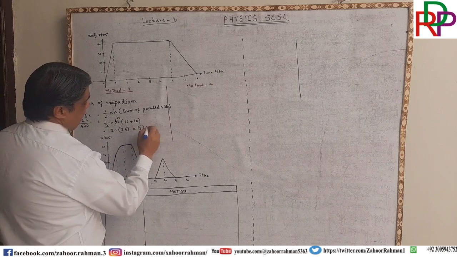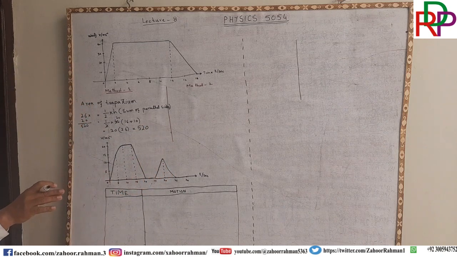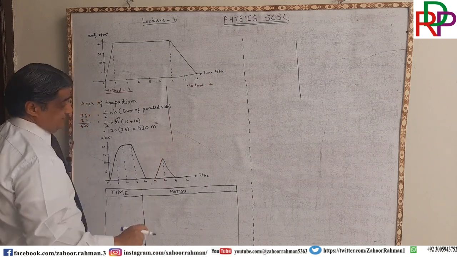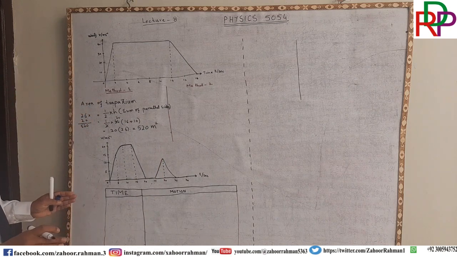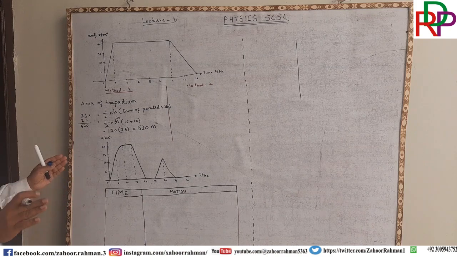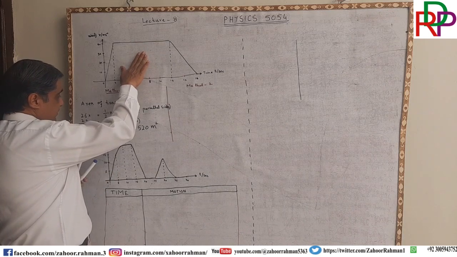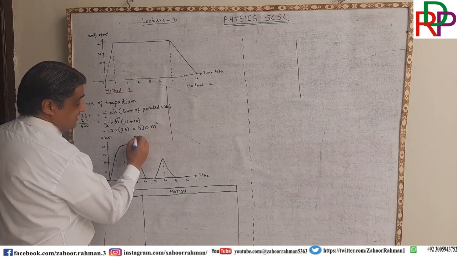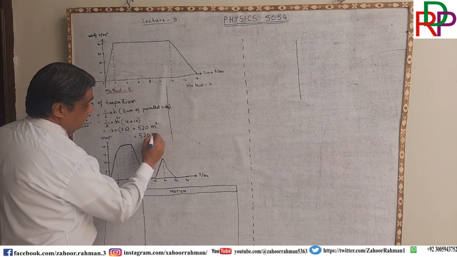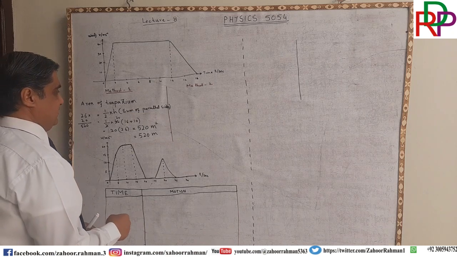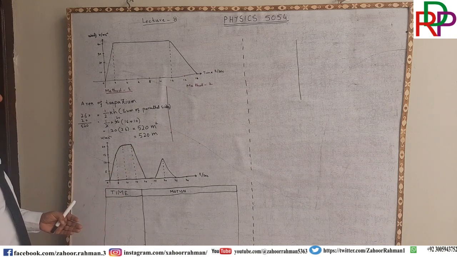we get 520. Let me explain here that area is always represented in meter square, but because we are finding the distance and the method says that you have to find the area under the graph, that will be equal to distance. So we write 520 meters, the distance this train has covered while moving from one station to another on a horizontal track. That was the first method. We got this answer. Let's turn our focus to the second method.